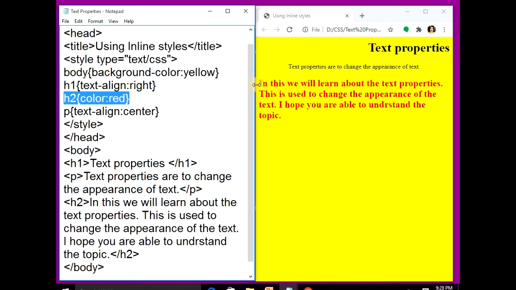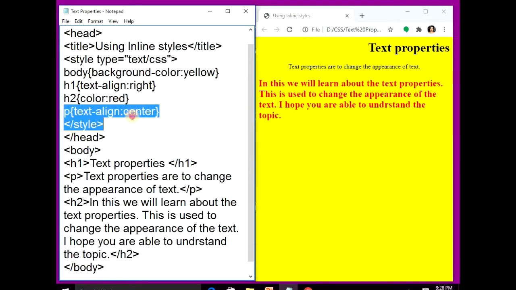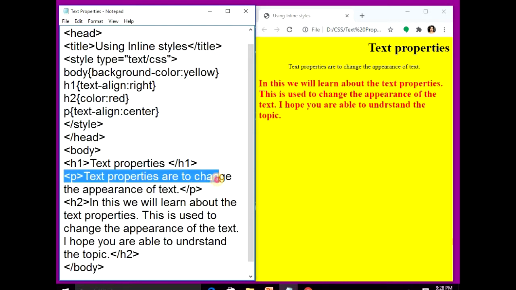The distance between the page border and the text is equal at the left hand side but not at the right hand side. Whereas in P I have given text-align center, and you can see over here I have written text properties are to change the appearance of text, and it is there in the center of the page.